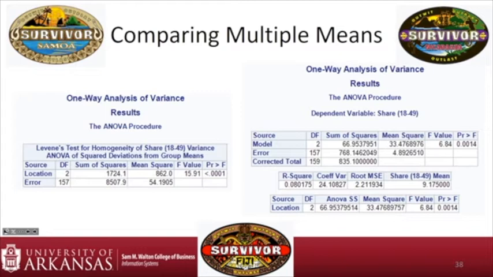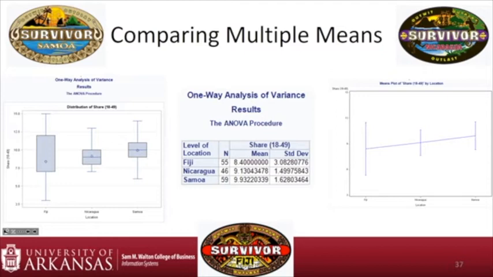So our analysis of variance results, is there a significant difference between our locations? Yes. Okay, so between our locations, is there a significant difference? Assuming an alpha of 0.05, yes, there is. Okay. So our null hypothesis is that they're all the same. Our alternative is that at least 2 are different. So which 2 do we know are different? We know Fiji and Samoa have to be different. Okay. What about Nicaragua? Do you think it's different?